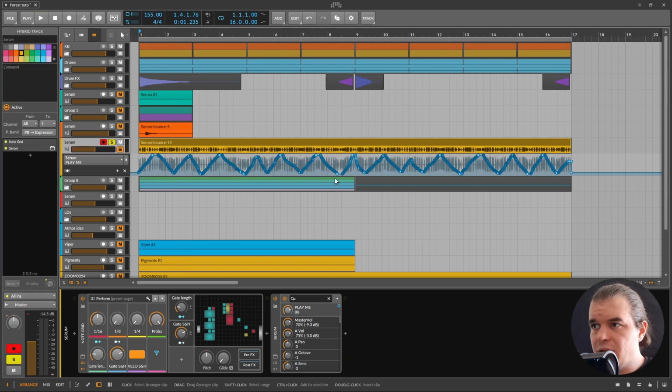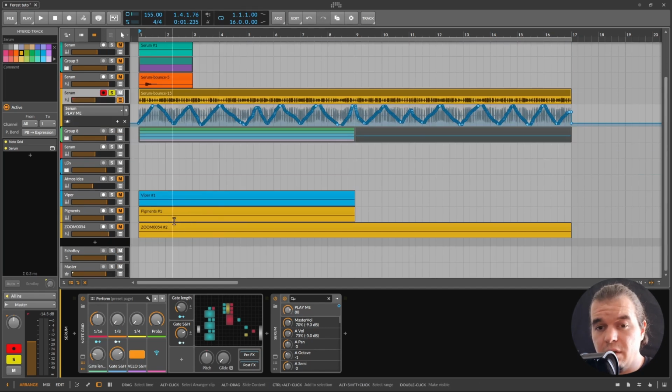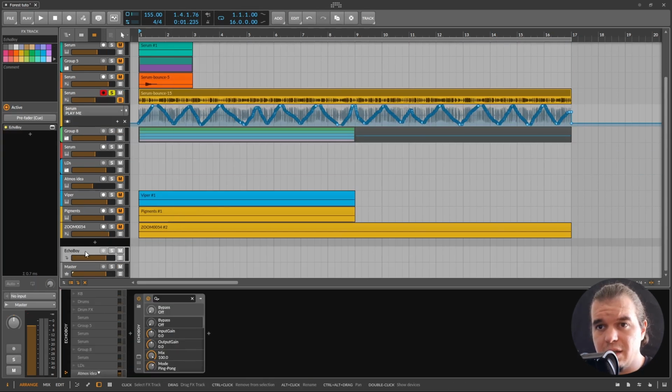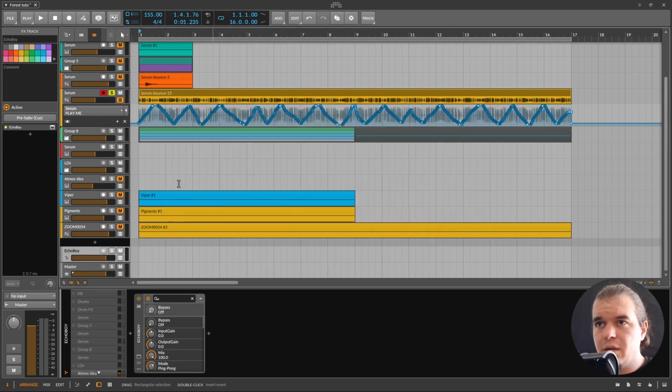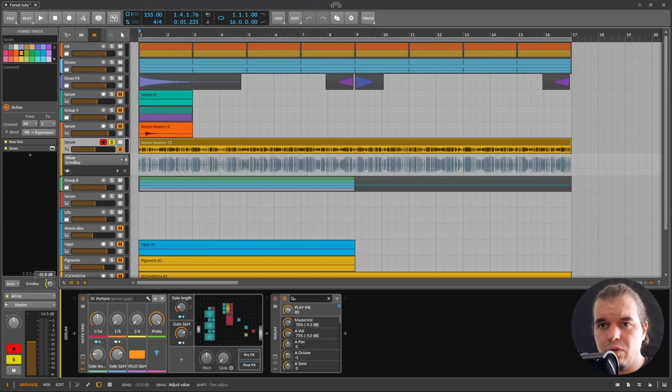Perfect. Now I'm going to add just a tiny bit of delay to give it some space. And if you're a follower of this channel, you know that I really love send effects. I've already set a send effect in here with a delay on it, 1/8 dotted, with a little bit of feedback, full wet. I'll send a tiny portion to the delay. We'll get this. Perfect, just enough to give it some space.